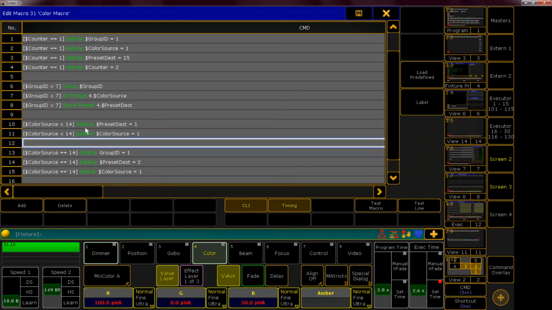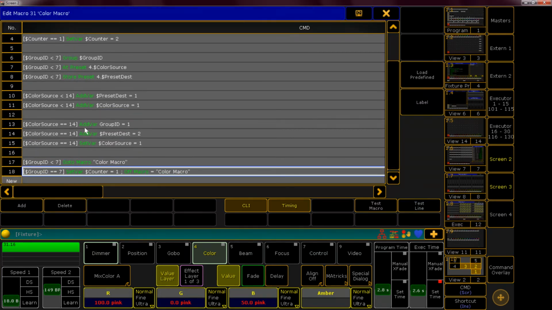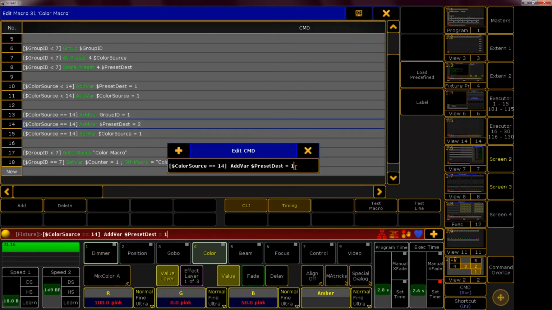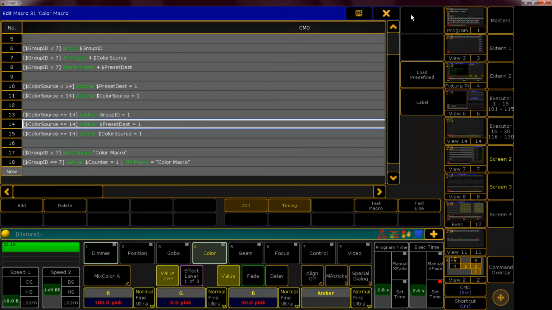What happened here was I have the color source after the preset destination is added. So when we do this here, the preset destination was already added since the color source wasn't 14 yet. So in fact, we need just 1. We make 2 adds here.